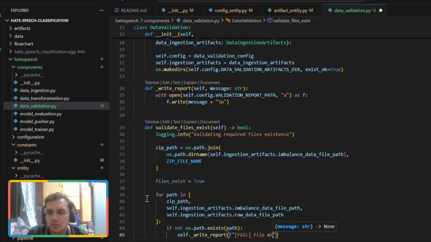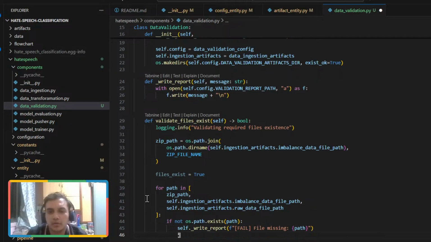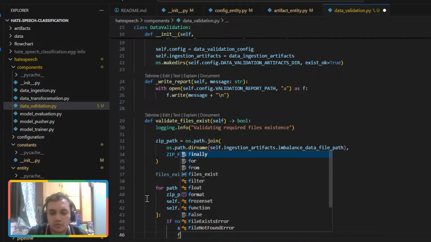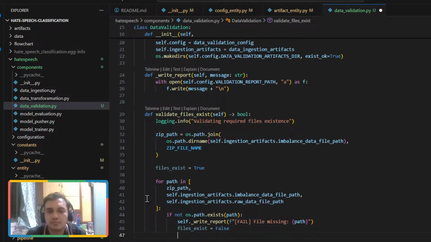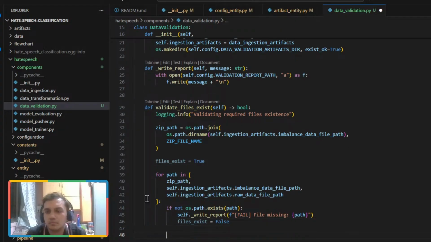We are also attaching the path as well, so that file exist is equal to false. Else.